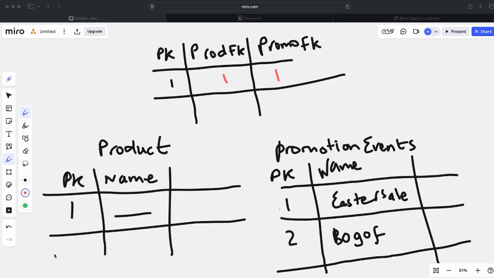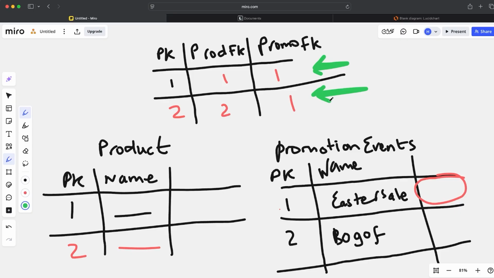And now, of course, if we have more promotions, so if we had product number 2, we can also then go ahead and define that product number 2 and connect it to this promotion. So you can see how we have now removed the duplicate values that we had here previously when we tried to connect multiple products to a promotion, and that's now been converted into a single table where we're able to follow the rules of relational databases and ensure that we have one value per field.